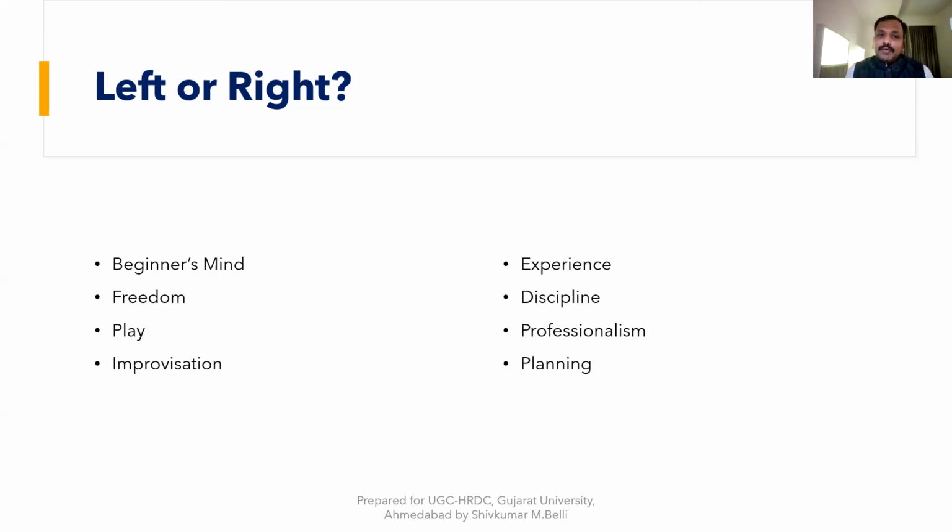I think if you ask me the same question, I will be choosing both. I will not choose either left or right. I will choose both. A beginner's mind with a sort of experience. I give a lot of freedom to my students, but it has to come with a sort of discipline. Play is important. Playfulness is important, but we cannot miss professionalism. We need to improvise, but we also need to have good planning. And hence, I choose, or even I suggest you to take a good mix of both left and right side points.